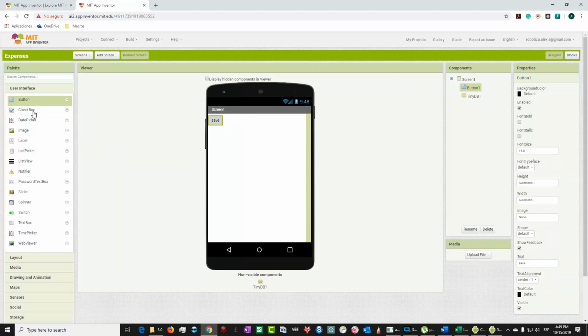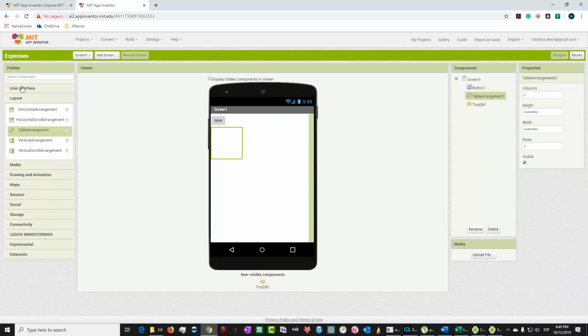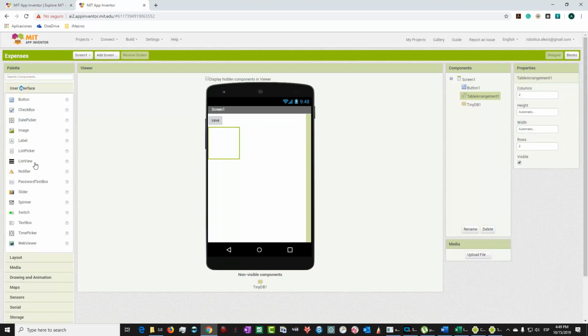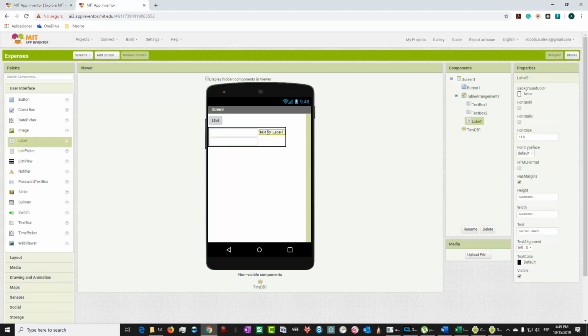And also I need to be able to insert my ID, the tag, the ID of the element I want to save, and also the value that I want to save. So I need two text boxes, and I want to specify to the user the elements that I need to write into these boxes.